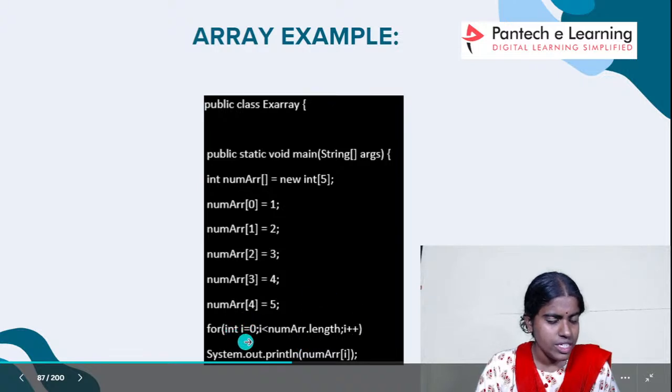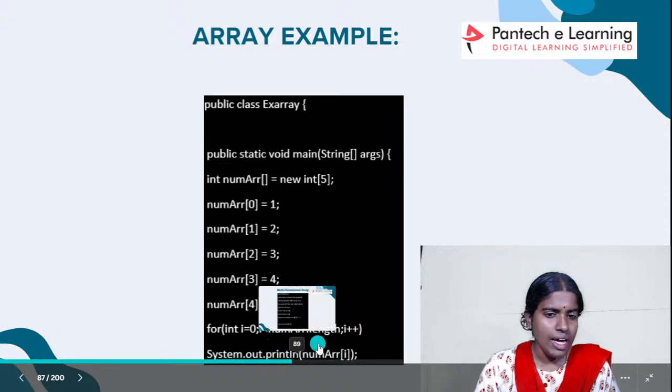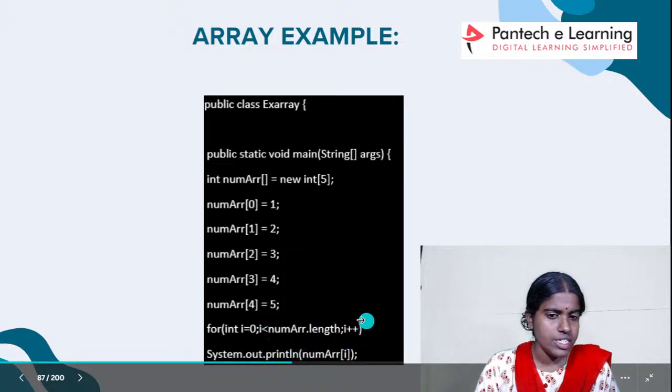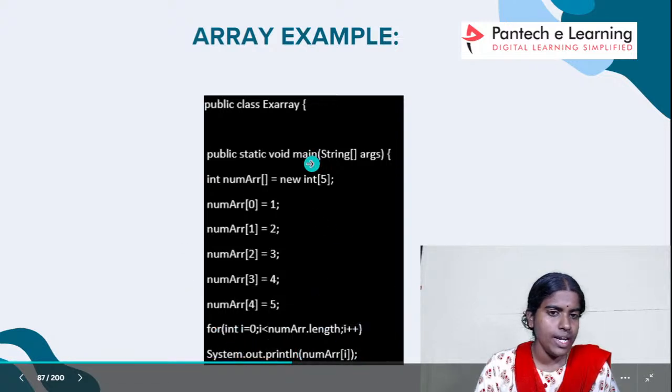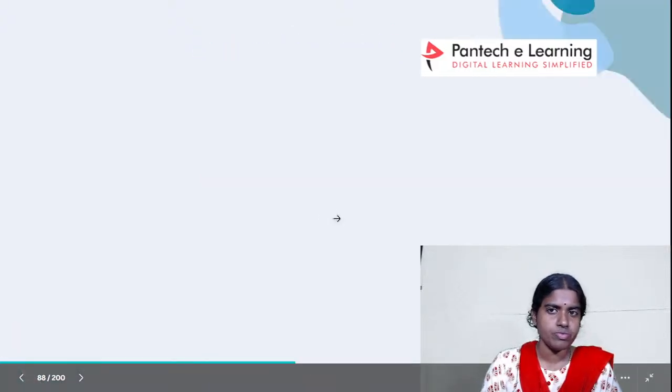The first one is the initialization section, for int i = 0, semicolon, followed by the condition i less than numberArray.length, and the next one is the incrementation or decrementation. So I am incrementing this i value. And whenever I want to print something at the output, System.out.println(numberArray[i]). The elements stored inside my number array will be printed at my output.